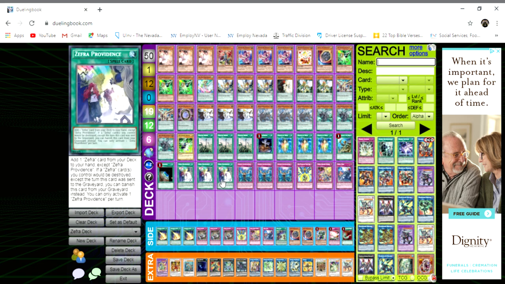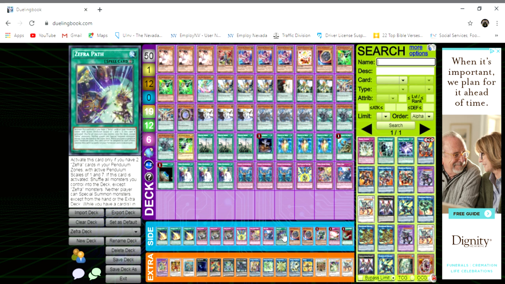This card is just crazy. This card is so good. It's really broken with Path too. Because Path is a really good floodgate. It turns off cards like Gamma. It turns off Nibiru. It turns off a lot of relevant cards.